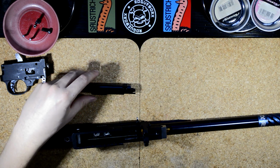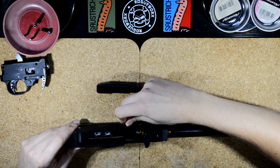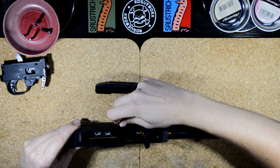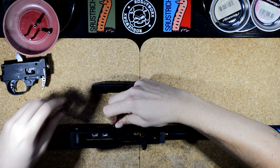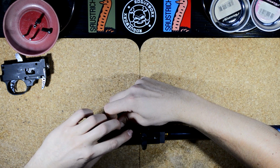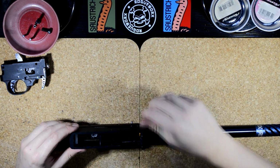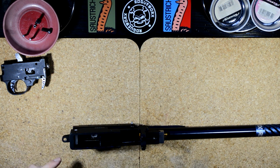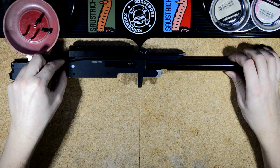Bit of thin machine oil inside the receiver just because it's a fast moving part. And then this bit is a little awkward, as you'll know if you're experienced with the KCO2. You're going to pull that bolt link adapter back, hold it in place, get your SSB, drop the back in, and then wiggle it until it drops into the slot on the SSB. So that is the SSB installed, so we'll just pop that to one side.